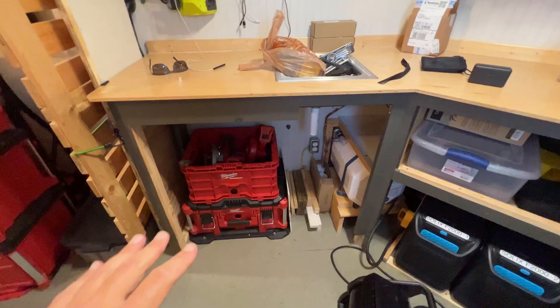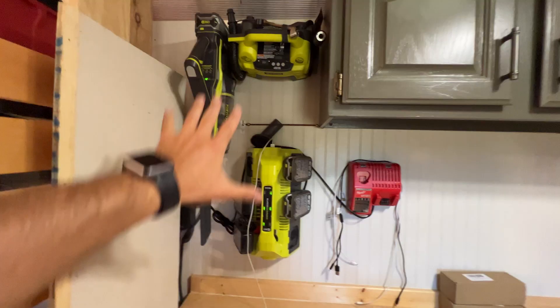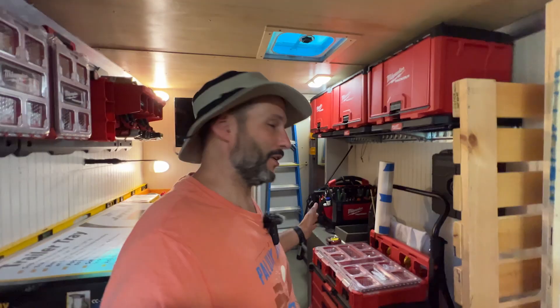Underneath here I have my random box of large tools, some RV tank cleaner, some spare wood, some empty shelf space. This sink is going to come out — I don't really need it right now. I had these old Ryobi tools and there's nothing wrong with them, so I decided to keep them. I still have some long tools, crimpers and things like that, that I don't have a big enough spot for. So I'm actually looking at getting a real normal metal toolbox that I think will go right here once I get rid of this AC.